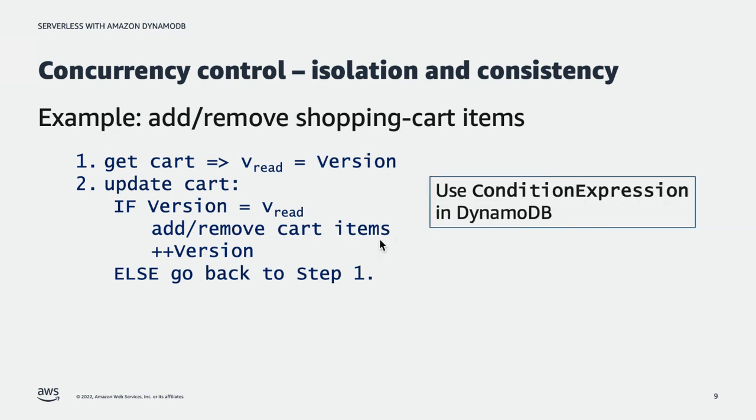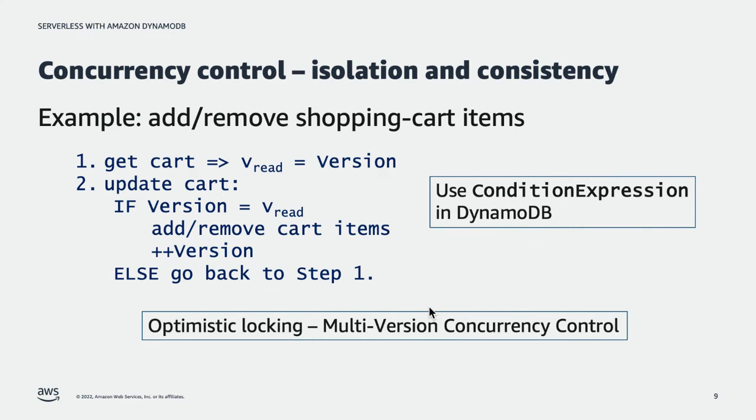But we're going to place a condition expression on that write that says the version must be what I expect it to be. I want it to still be the same version that I read most recently. If that version number has changed, then don't write this update to the record. In fact, what you would do then most likely within your application would be to go back and retrieve the latest view of the cart, because you know that something else has changed. Some other thread has updated the cart since you first looked at it. So this is how we get isolation and how we guarantee consistency in many cases with DynamoDB.